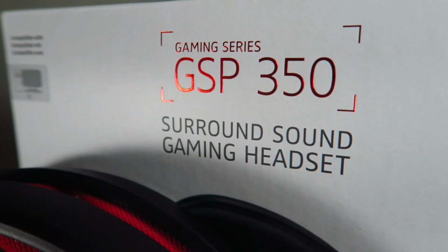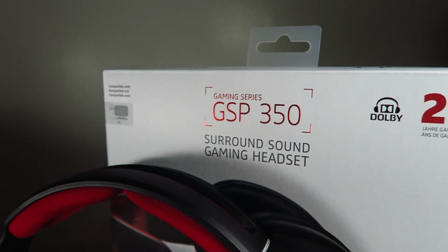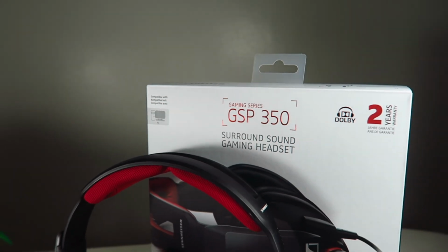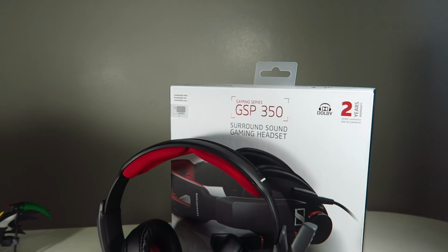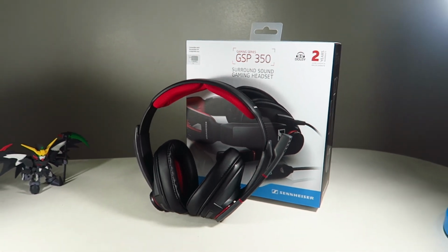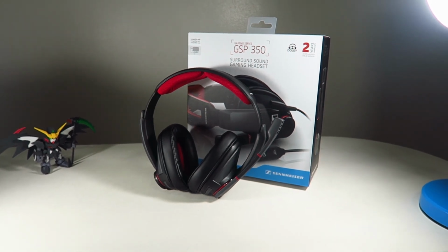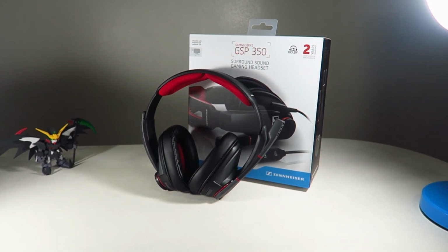Having that in mind though, it's not without its flaws. Unlike some gaming headsets that also work outdoors, this does not. With a non-detachable cable and weird cable type, it's hard to change when broken and only works via USB unless you can find something that matches the headset's cup with that 2.5mm jack. Whether you think this is good or bad, I believe Sennheiser is on the right track.